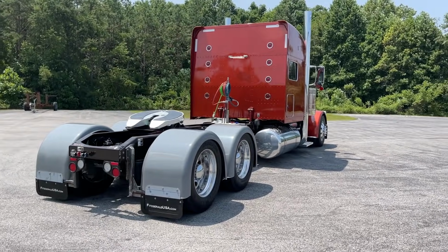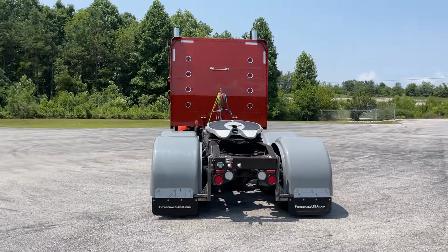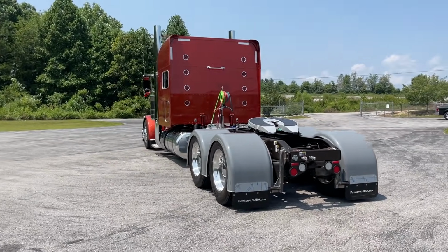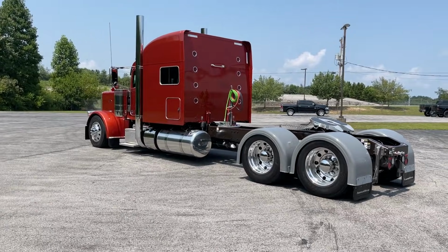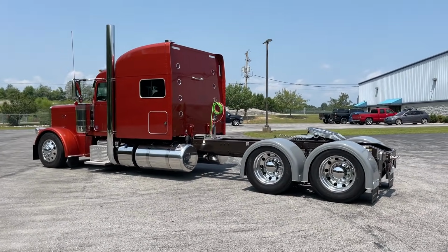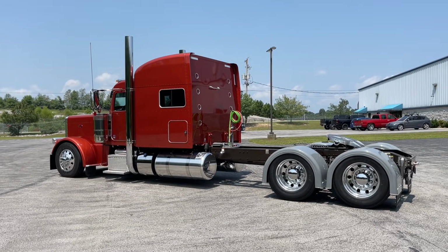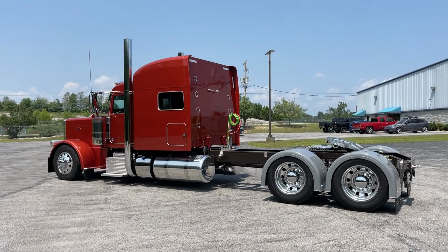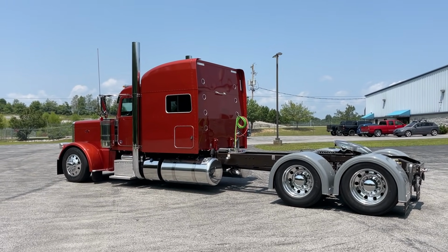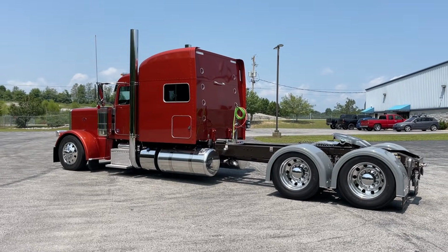But as you guys know, we deal with the exact same things that the entire world is dealing with right now as far as parts shortages go. So we're on standby with some parts here and there. But there it is. I guess we'll drive it in the paint shop and drop it off with these guys. They'll get it knocked out, and when you see this thing next, it's gonna be a lot different looking, way cooler. It already looks cool, but it's gonna look way cooler when it gets out of the paint shop. Oh yeah. All right, let's go.